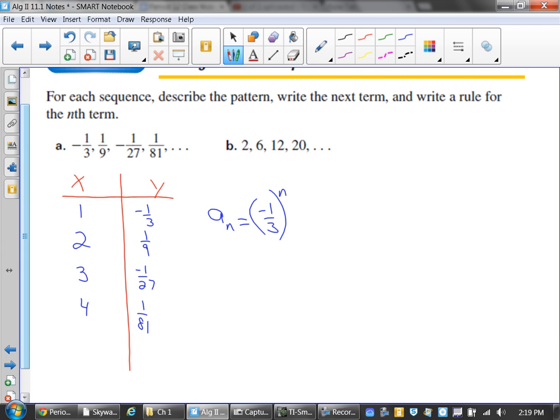I'm not going to lie to you. A couple of these, especially just in this first section, are awful. It really makes you stop to think about what is going on here. So take a minute and see if you can get the next one. 2, 6, 12, 20. Yes, sir? So it's basically the a sub n, like you just want n... Yeah. Your book writes it in terms of n, like what is the nth term, what's the nth rule. I always bring it back to domain and range. I like to do that, so if you want to think of it that way, or you can think of it in terms of function notation style as well. So what I want you to do is try to work with, let me put this on the second.